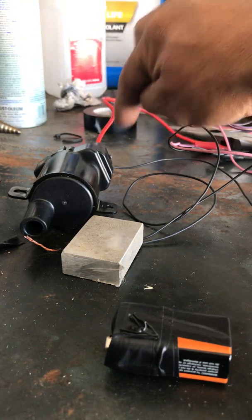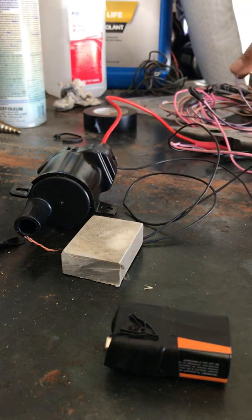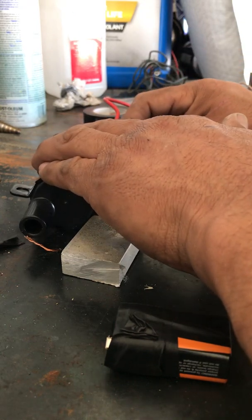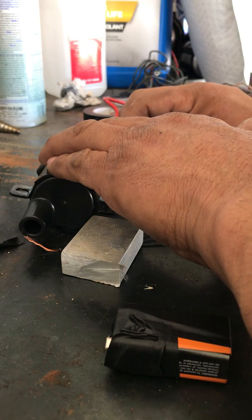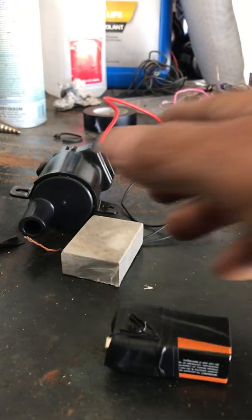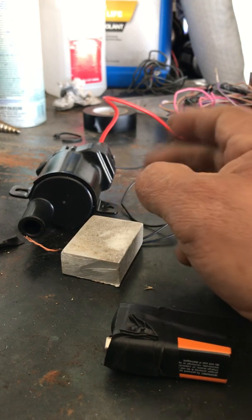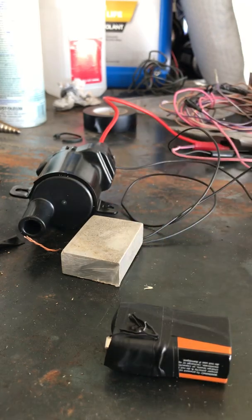On the two bottom pins for ground, the top pin you just put constant power to it because that's what happens when you turn your key on. Then the second pin from the top is going to be your trigger — when you turn on your car the computer sends a signal, usually a low voltage, to the second pin and that's what activates the coil. That's just for testing it; the second wire is supposed to be a real low voltage but I just hooked it straight up to show you guys how they work.